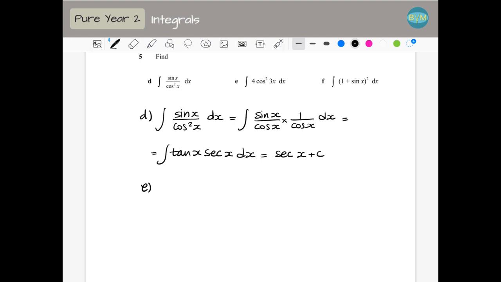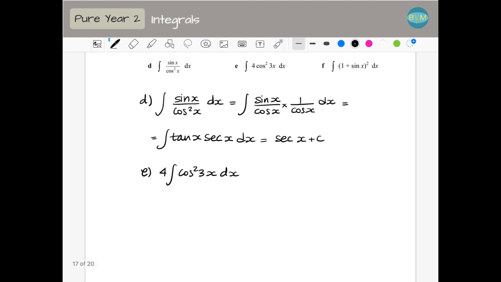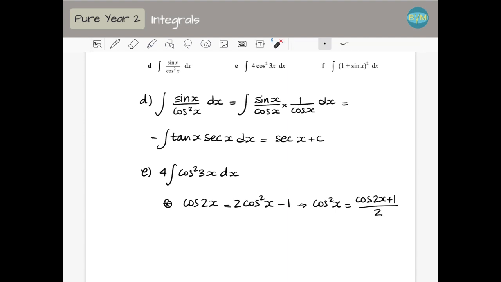E. I have integral of cos square 3x. Remember one trick we used when we have sine square? We're going to use the same. So the double angle formulae for the cos, so cos 2x can be written with cos square, with sine square, or with both. So in case of cos square is 2 cos square x minus 1. So what we are going to do is to write cos square x as cos 2x plus 1 divided by 2, right? I have cos of 3x, so this is going to be double of this angle. So if I have here 3x, it's going to be 6x.